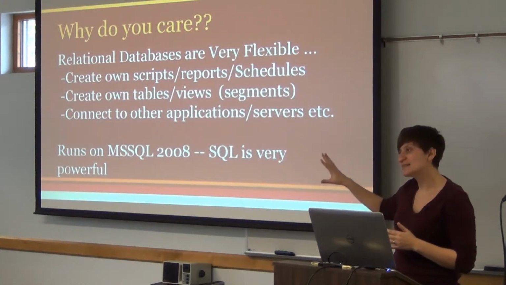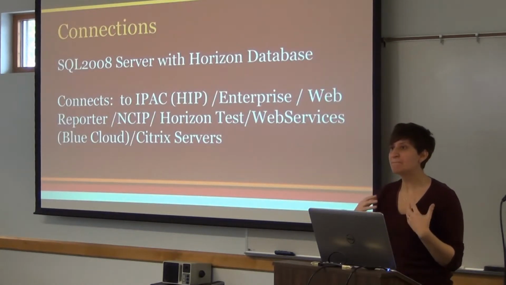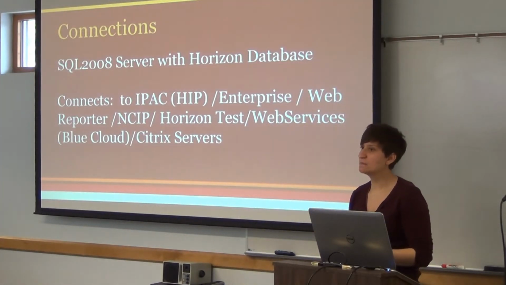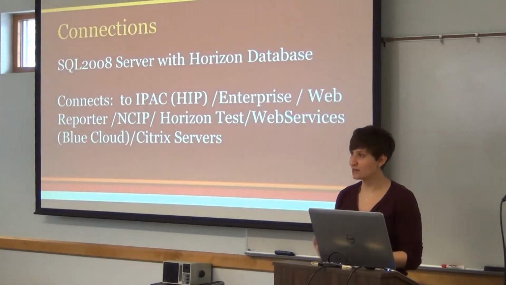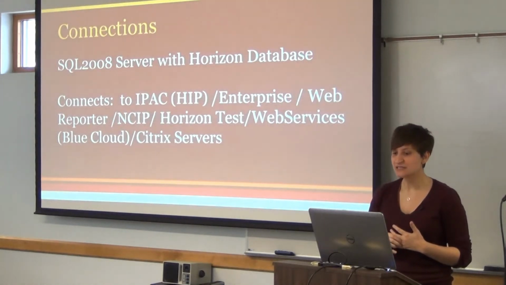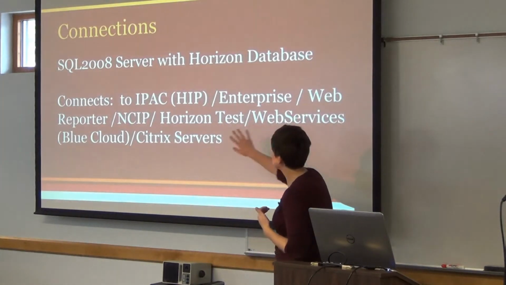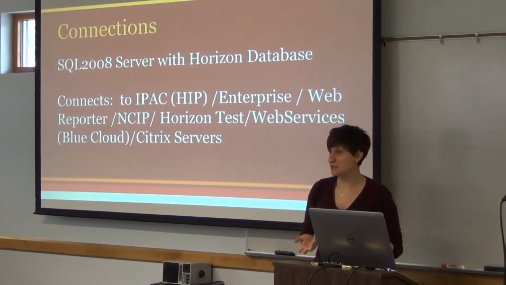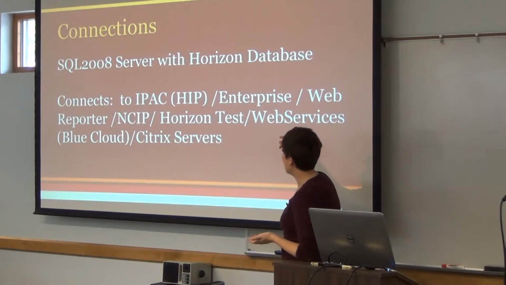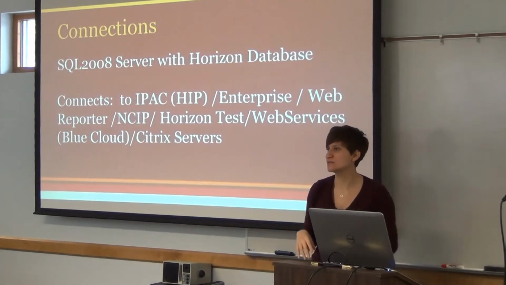So the Horizon database is connected to a lot of other stuff, and because it's a SQL database, it's a relational database, it's very flexible, has a lot of power, makes it so that you guys can customize a lot of things, within reason, within staff hours. But the Horizon database is connecting on that server, it's connecting to all these different servers. And so if you ever wonder what Gina does, right, she maintains all these servers. I only get on these when I have to. But there's like 10 Citrix servers. So she's maintaining all these servers and a whole bunch of other ones that I have nothing to do with.